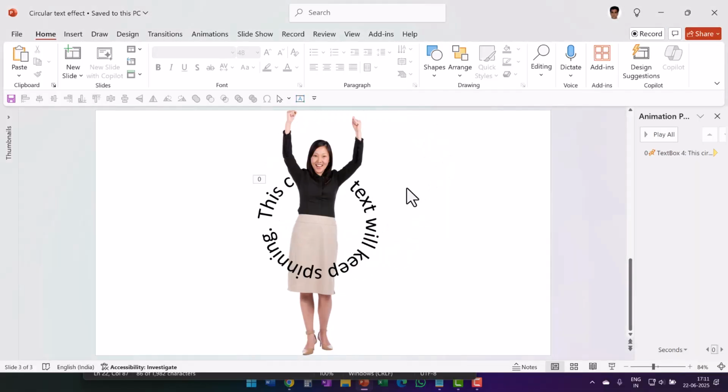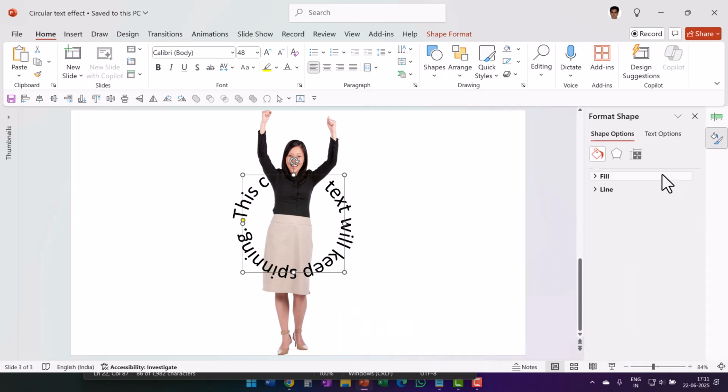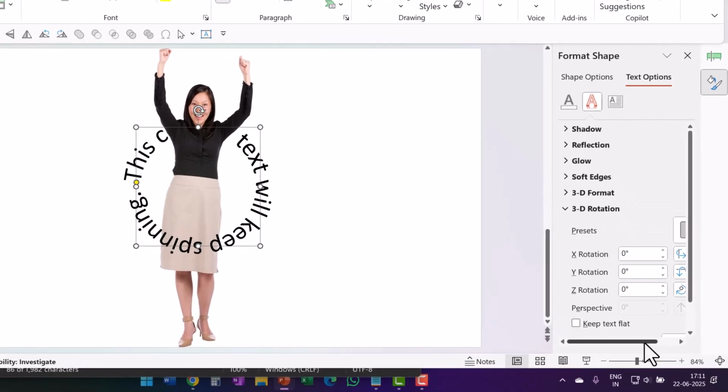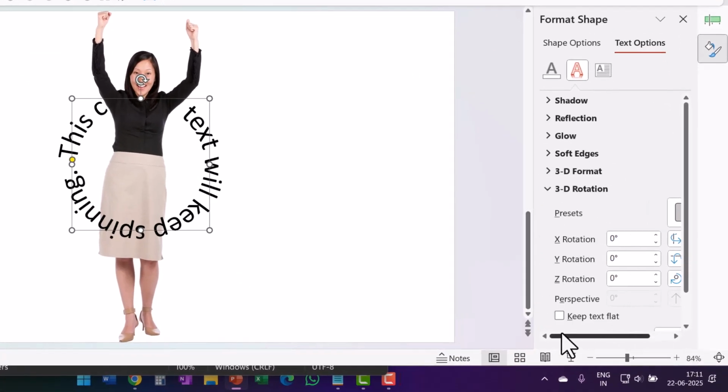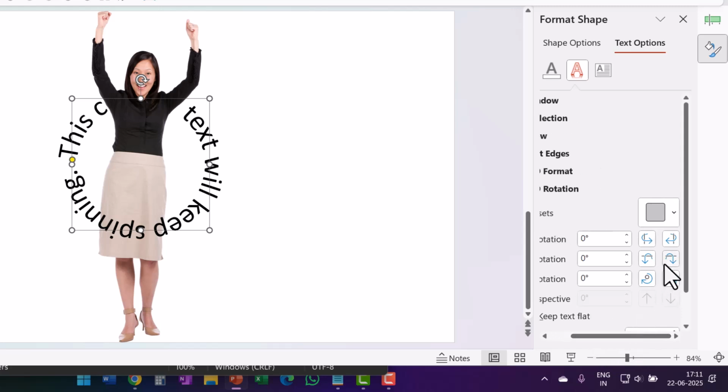Next, how do we change the angle of rotation? It's very simple again. Let me hit Escape. Now, I'm going to select this text, right click and go to Format Shape and go to Text Options here. Go to the Effect Options and go to 3D Rotation, and we are going to change the Y rotation. You can see X, Y, Z. Y is the second one. I'm going to choose this one called Down.